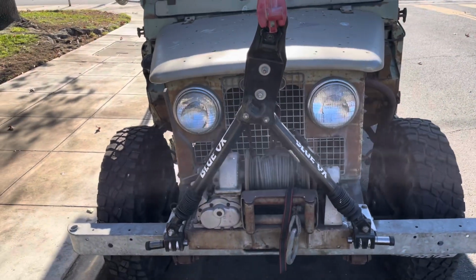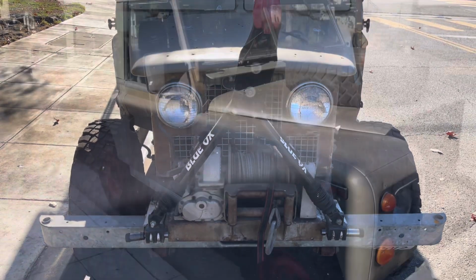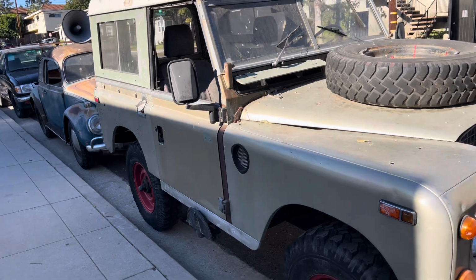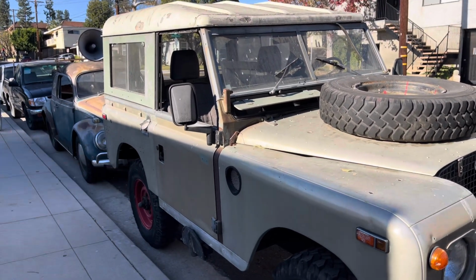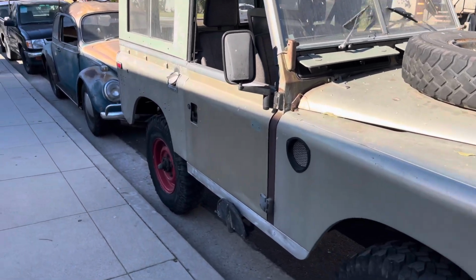So I'm gonna go walk over to my Volkswagen and I'll show you guys how I have that one set up. Okay, so now here is what happened. This one is my Series 3 running, ready to go. So what I ended up doing is getting it ready.